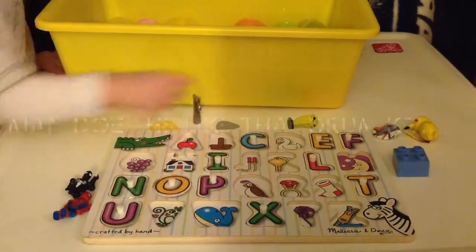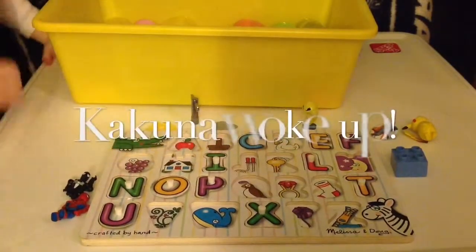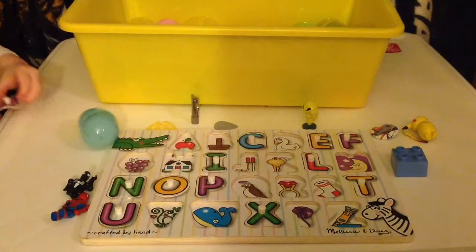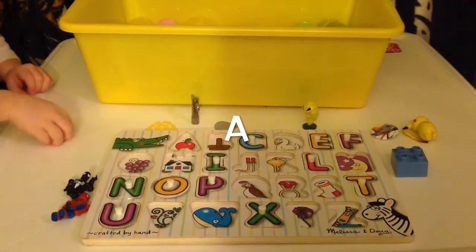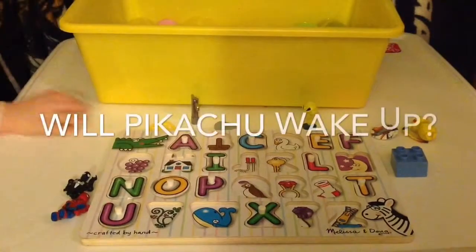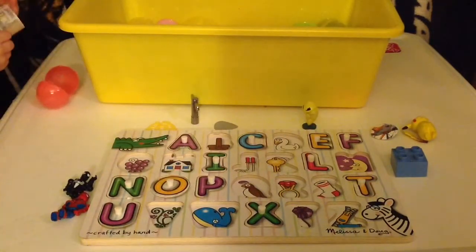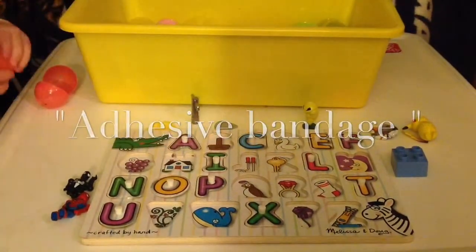Open up another egg. Oh, you want him to stand up? Okay, very good. Keep going. Wow. What letter's that? That's a letter A. You gonna put it in there? A is for apple. Good job. A is for apple. What's that? What is that? Is it a Band-Aid? Oh my gosh. You wanna put it on?